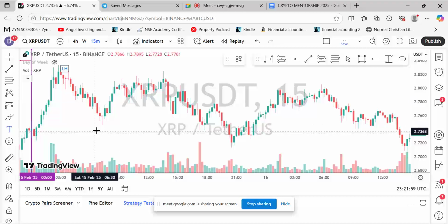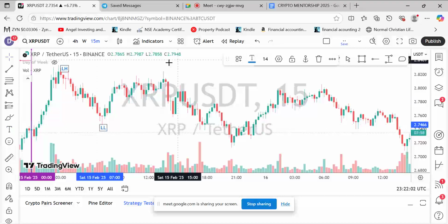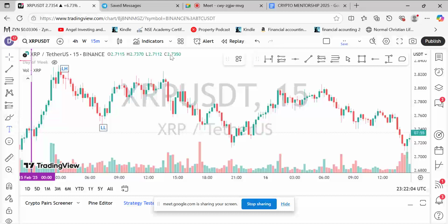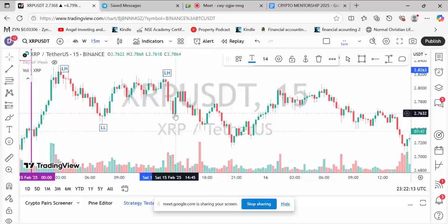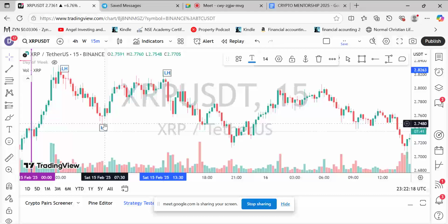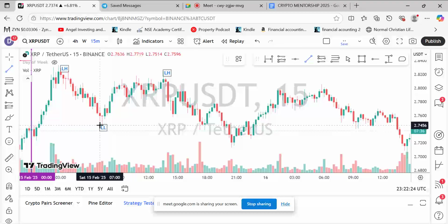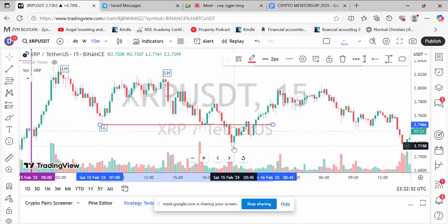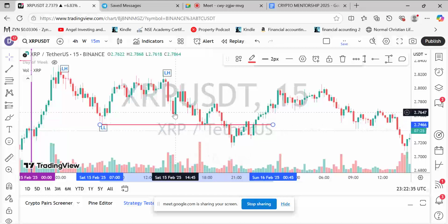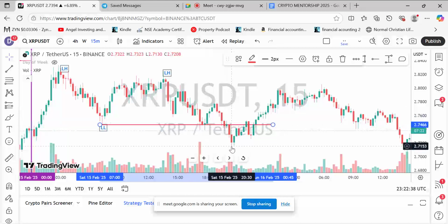Then we have a lower low. Okay, then you have here a lower high because it's lower than this one. And then remember, this is not the lower low. For you to have a lower low, it must break the previous lower low, right? So assuming I mark a line on this, this is our last lower low. Can you see that this one here is the lower low, not this one, not this one? The lower low is this particular one here.